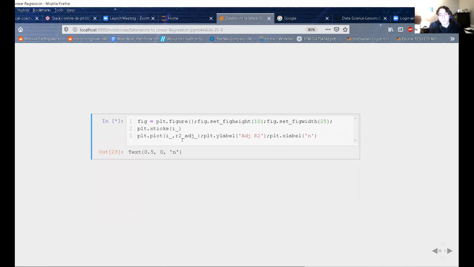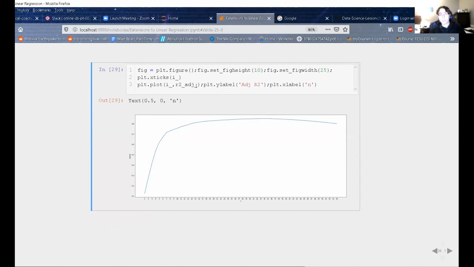And now we can look at the adjusted R-squared. So hopefully you can see this. It's kind of tiny, but on the x-axis is the number of features, and this is adjusted R-squared. So you can see it kind of increases, plateaus off, and then starts to decrease as you get more and more features. So from this alone, you'd probably want something between like 15 to, I don't know, 40, somewhere where it's highest, where it's level.